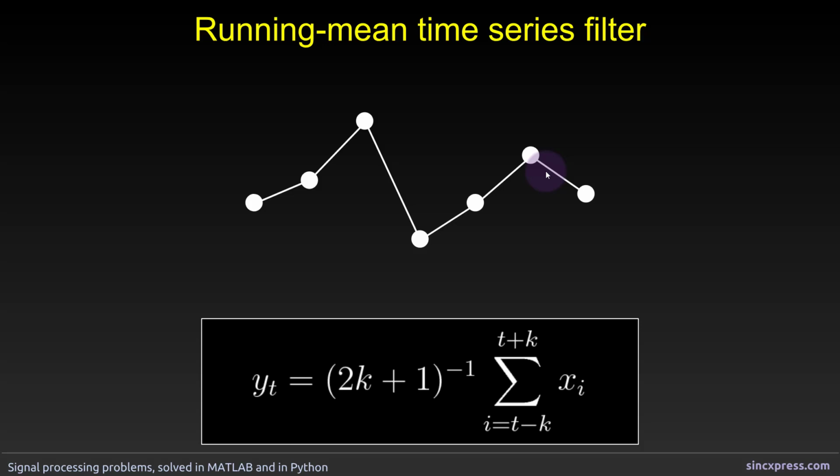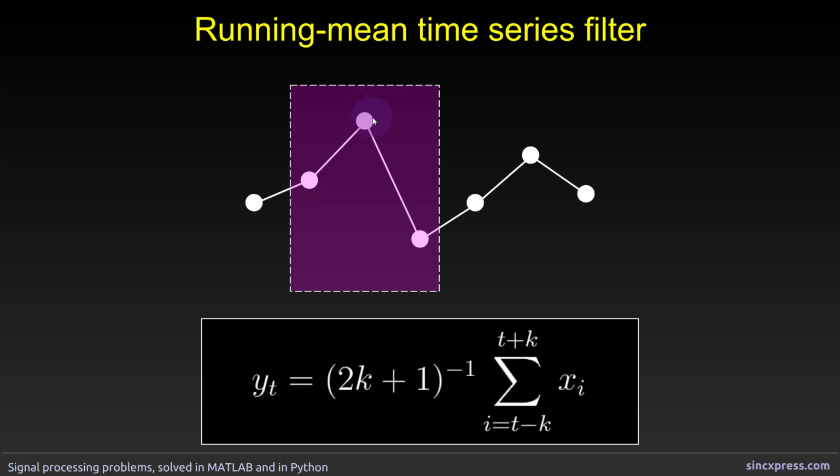In this video, I'm going to introduce you to a smoothing filter. It's sometimes called the running mean filter or the mean smoothing filter. And this keyword mean here already tells you about the definition of this filter, how the filter works. So this running mean filter works by setting each data point in the filtered signal to be an average of the surrounding points from the original signal.